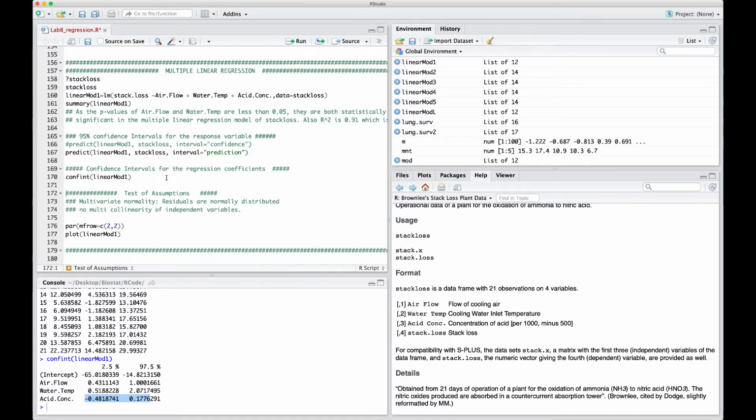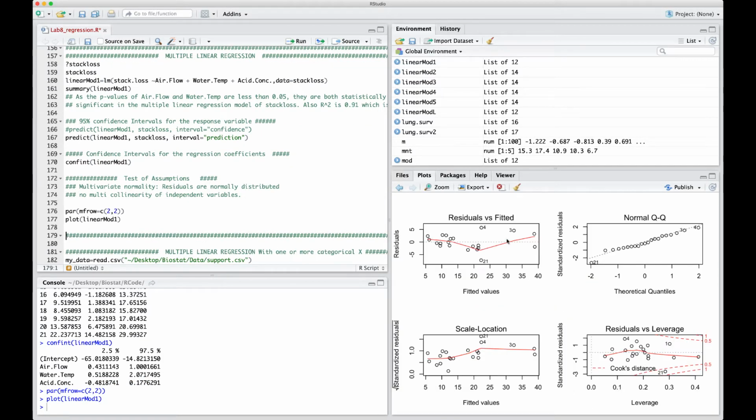Now you want to do the test of assumptions. What you do is exactly the same as above. We do the test of assumptions. You see that this is not very good. Why is that? Because the first one tests the linearity. Okay, so it is almost linear, not perfectly linear, right? Because it is close to the horizontal dotted line. But it is not perfectly linear though.